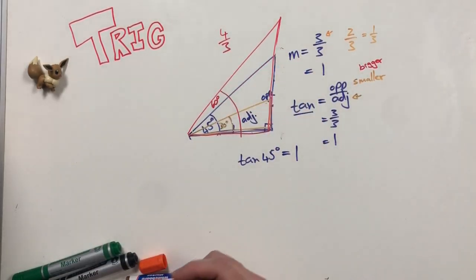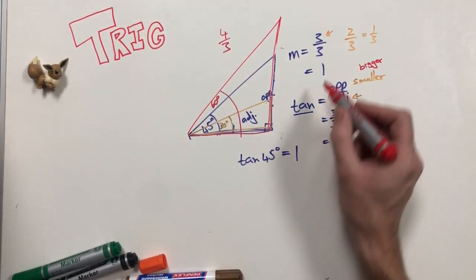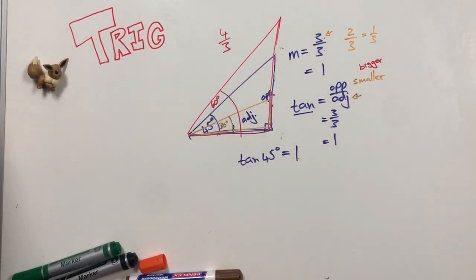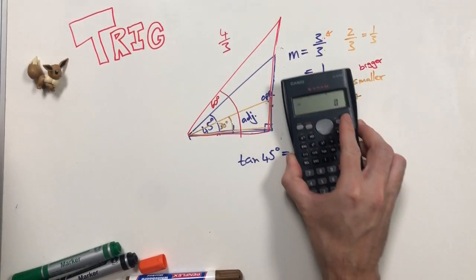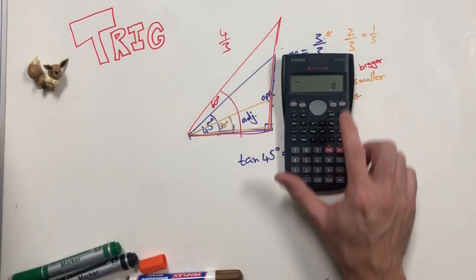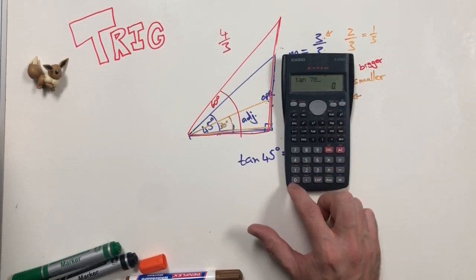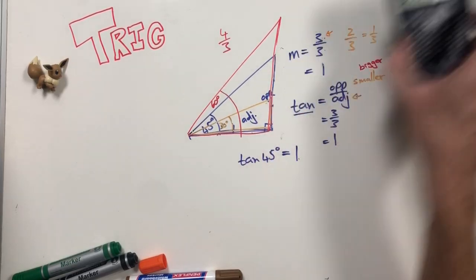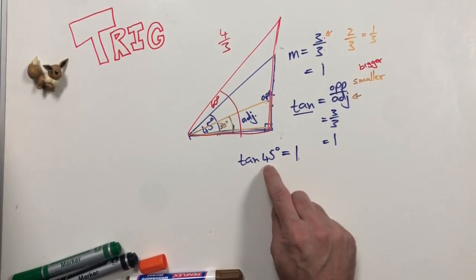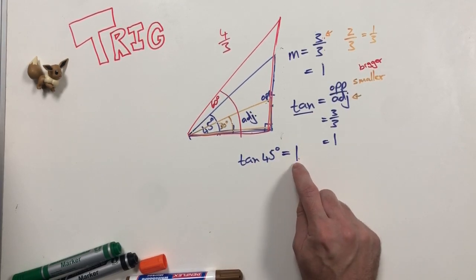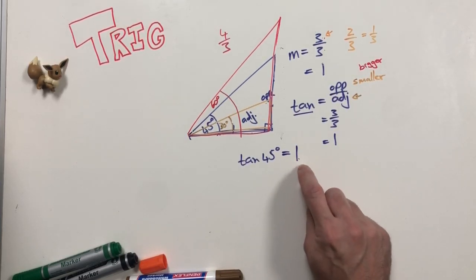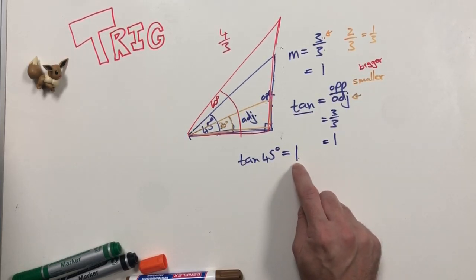So what would that do? Suddenly if it was equal and it was a 1, then becoming an improper fraction would probably be more than 1. So let's just see what happens with something like tan 60. It's greater than 1. And tan of 70, oh, it's even greater than 1. So anytime I see the tan of an angle greater than 45, I can expect a bigger number. And if it's less than 45, I can expect a smaller number, like a fraction.